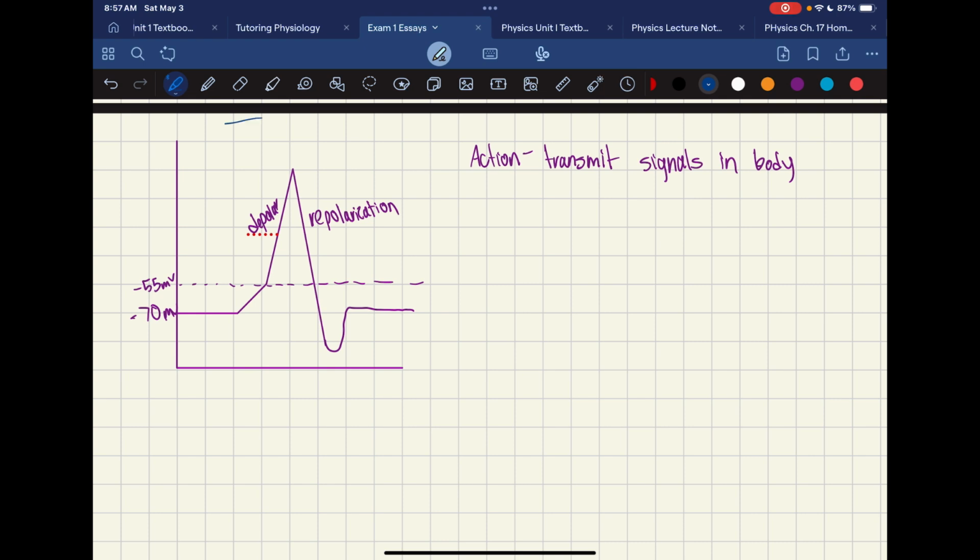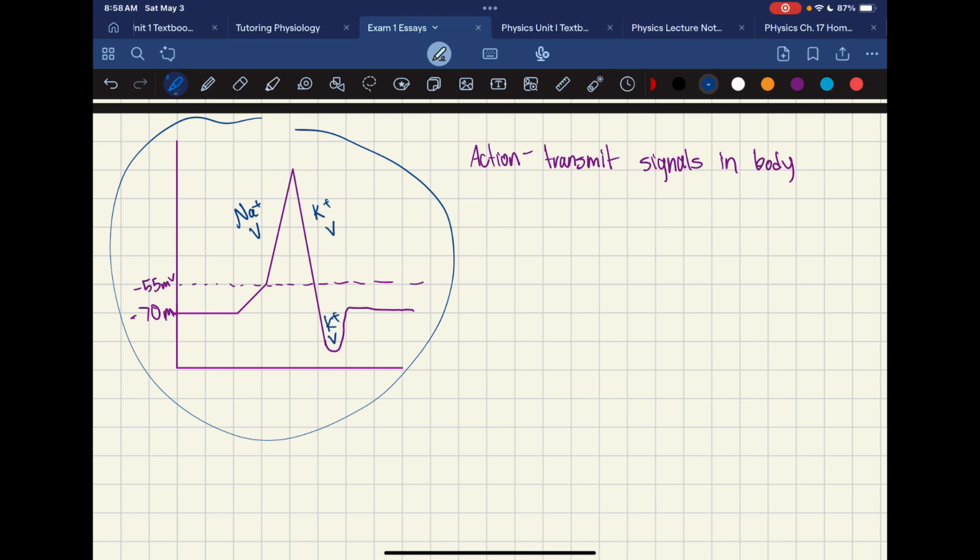So let's look back at our graph here, because this is really fun. Like we said, action potentials hugely rely on these voltage-gated ion channels, and these voltage-gated ion channels contribute here and here and here. So we know that these voltage-gated ion channels are going to activate as we hit threshold. Well, what causes threshold to happen? Usually mechanically gated channels or ligand-gated channels are the ones that open it.